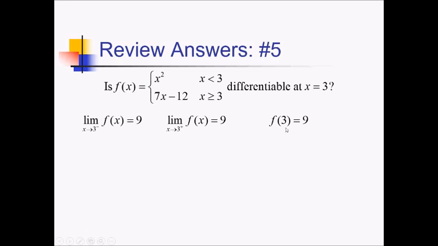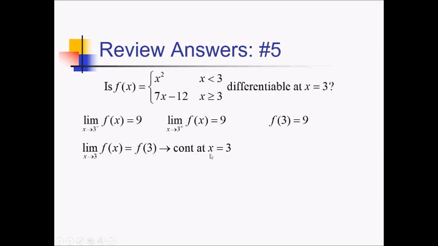Now we have to show f of 3, even though it happens to match up with one of these limits, because on the very next step, we're trying to show this thing is continuous. And to do that, we have to show that the value of the limit matches the value of the function. And if we show that, then we implicitly show that they both exist, which is the other two conditions. So we can say here, limit as x approaches 3, the two-sided limit, equals f of 3. Therefore, we are continuous at x equals 3.